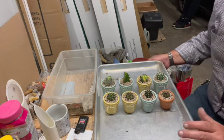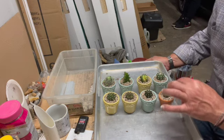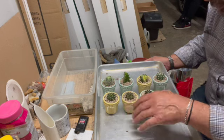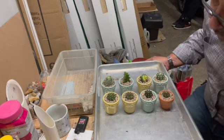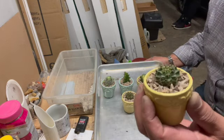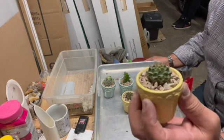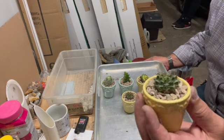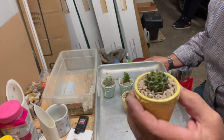Not sure which ones they are. These two resemble each other. This one is on its own, and this one is completely different than any of these. This one, the spines are different. Each little section right there has its own set of spikes, if you notice.